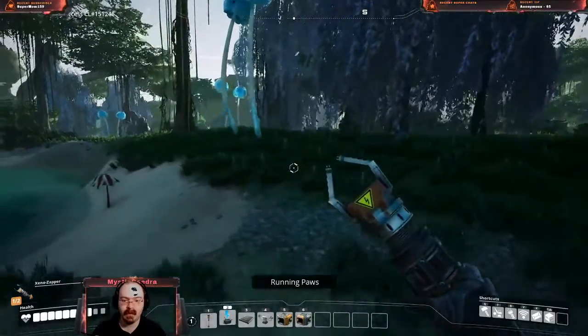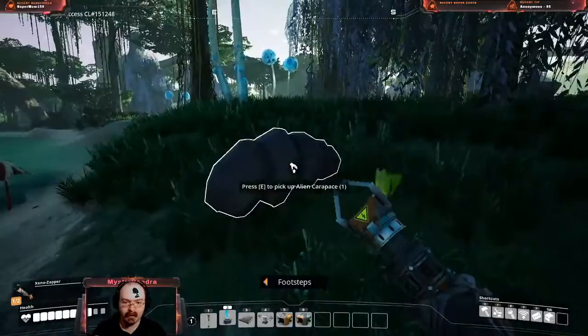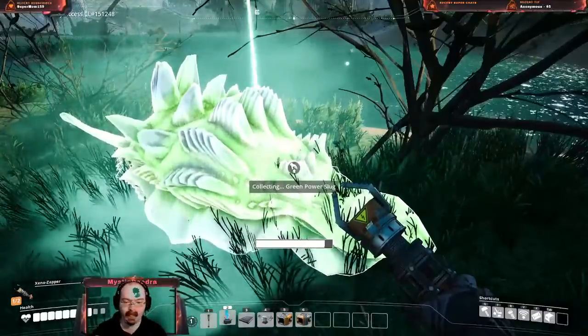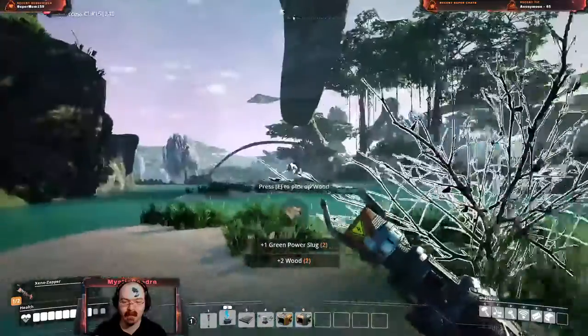Are you coming back, bro? Alright. Give me your stuff. And give me your green power slug. Gotcha. And look, more bacon agarc.